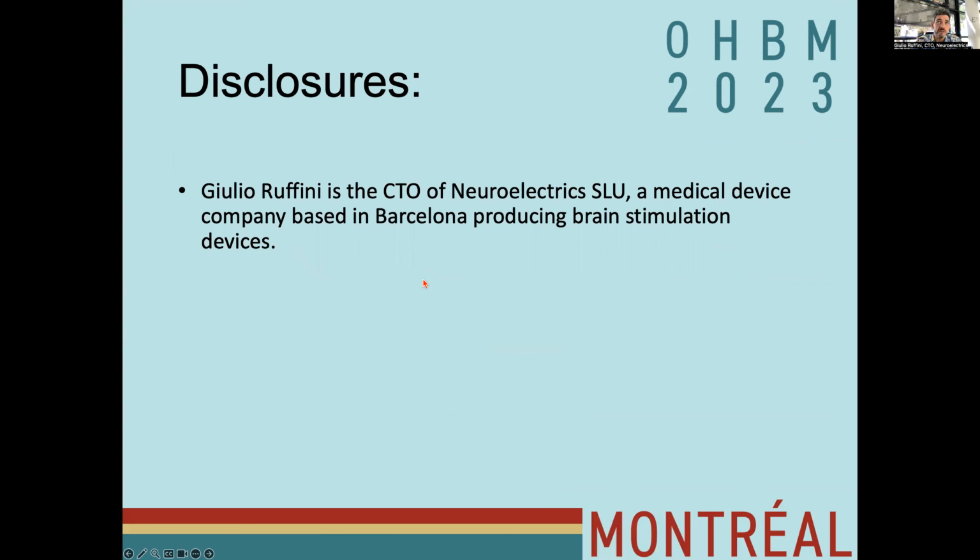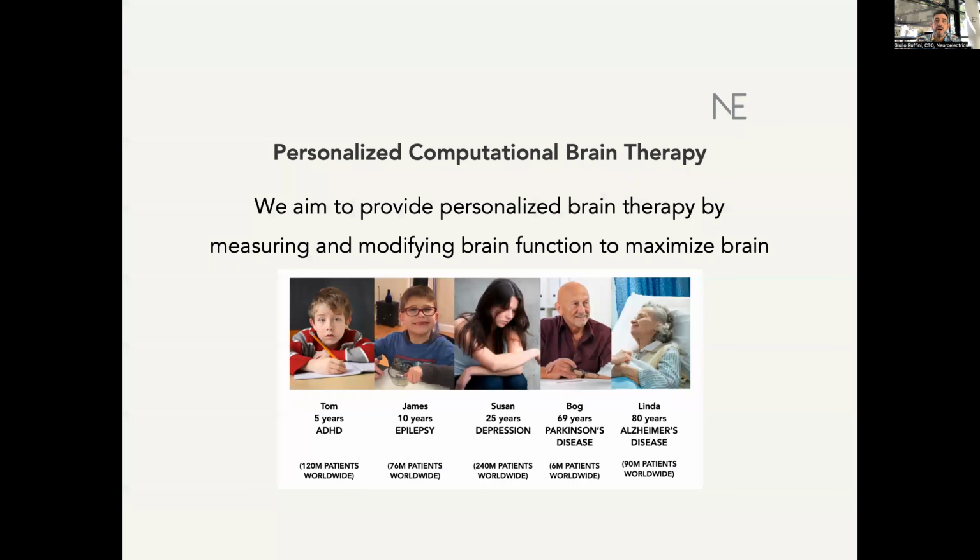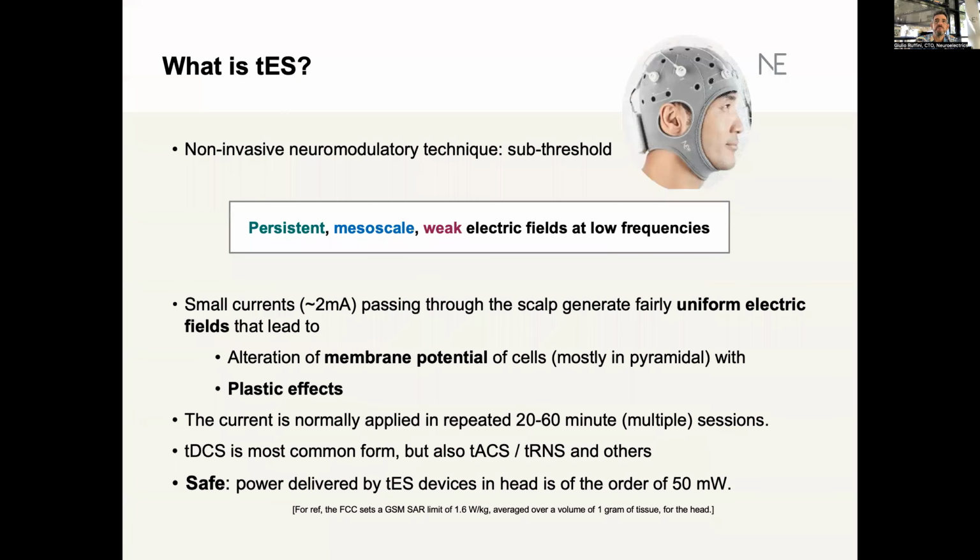As disclosures, I am the CTO of Neuroelectrics, a medical device company based in Barcelona and also in the US, producing brain stimulation devices. Our focus is personalized computational brain therapy, and this is the driver of the work I do and of my research team. We aim to provide personalized brain therapy by measuring and modifying brain function to maximize brain health. We work with different types of pathologies, thinking about all the patients out there who need solutions. In particular, we work on epilepsy, Alzheimer's disease, and depression.